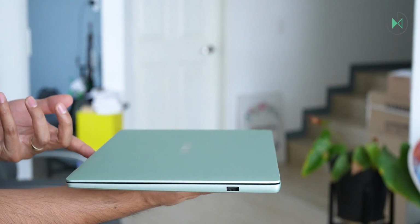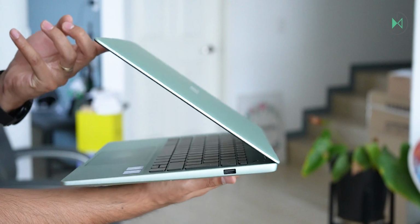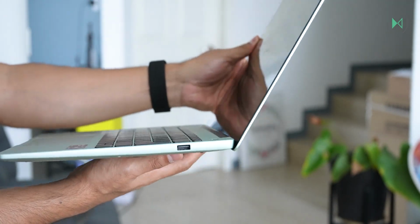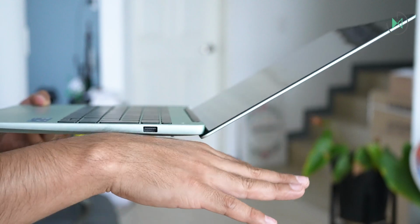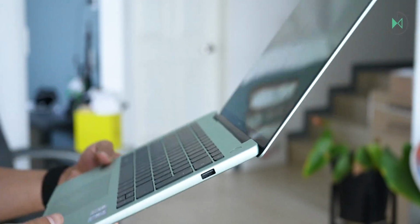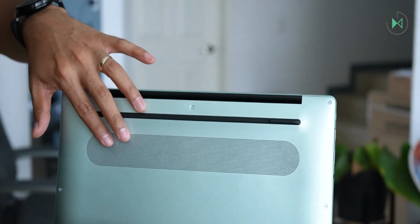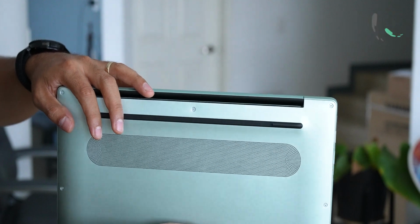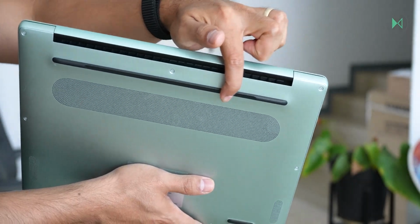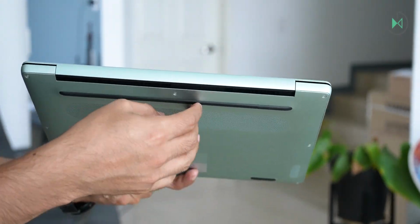In this case, it should be noted that it partially opens with one hand. That is, it takes a bit of work, but if you try, you manage to open the computer completely with one hand. It doesn't include a 180-degree opening angle on its hinge, but it's good enough to have different working angles. And as you can see on the bottom, it comes with a very large grille for air circulation, as it includes the Huawei shark fin fans, which are considerably quiet. In addition, it brings a small relief to help this air circulation, although it will definitely help a lot more if you place some object here to have even more inclination.